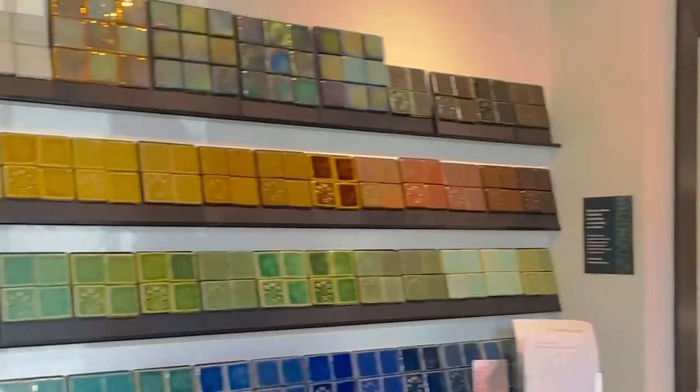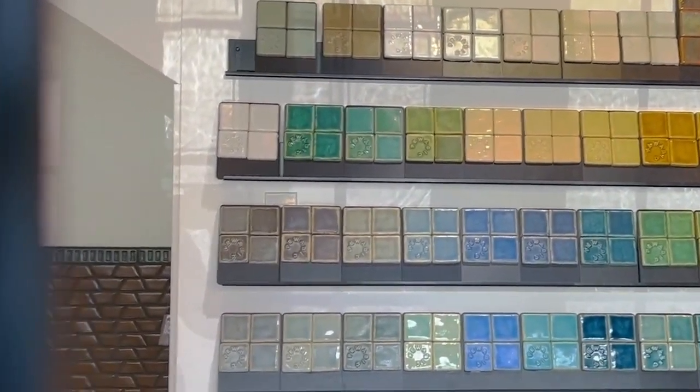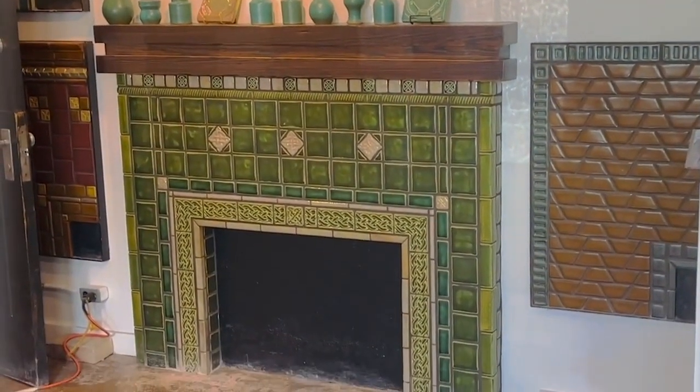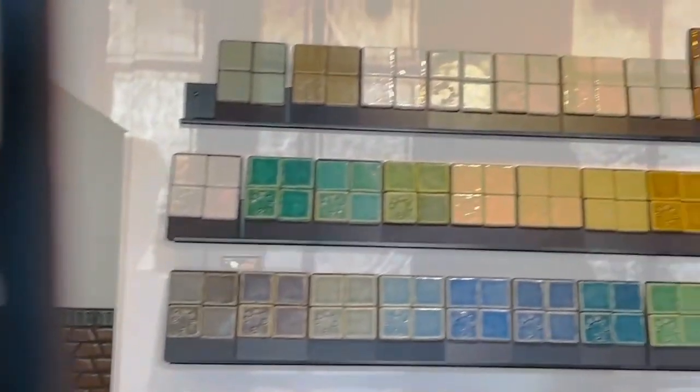I'm standing now in our tile showroom. So one of the main things that we do is architectural tile. And so this is where we meet with architects and designers and homeowners, and show different shapes that you can use. We can show all the different glaze options that you have available to you. We've got some samples, a sample fireplace, and different things just to get people inspired. But everything we make architecturally is custom designed. So we start with a design and then we start pressing the tiles from there. So it continues that traditional arts and crafts handcrafted process. And you can feel the hand of the maker in everything we do.